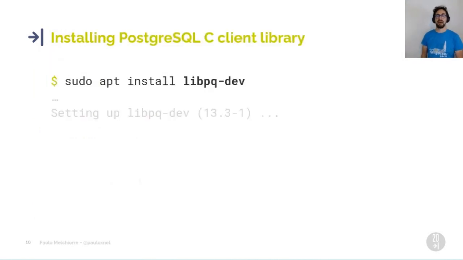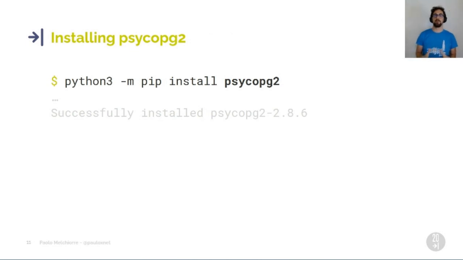Psycopg is a wrapper for libpq, the Postgres C client library. To install this package on a Debian-based system, you can use the apt package manager. For other operating systems, you can read specific instructions in the documentation. For most operating systems, the quickest way to install Psycopg is using the package available in the Python Package Index. And now, let's see how to use Psycopg in Django.